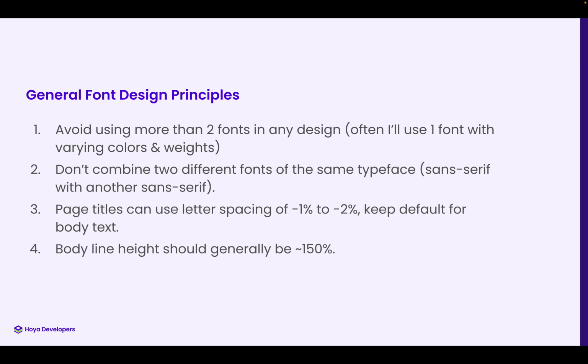And when it comes to body text, like paragraphs in an app or on a website, you generally want to set a line height of around 150%. For those that are interested, this means if your font size is 24 pixels, it will set your line height to 36 pixels. So even if the font takes up 24 pixels itself, there'll be 50% more spacing between each line of text. This is just a general rule of thumb of what I think looks good and a good baseline to start with. A lot of times if it's too short, as we'll see in an example in a little bit, it doesn't look as good.